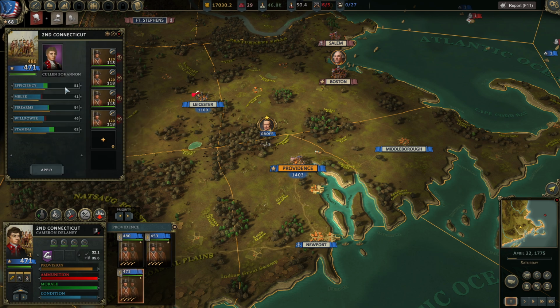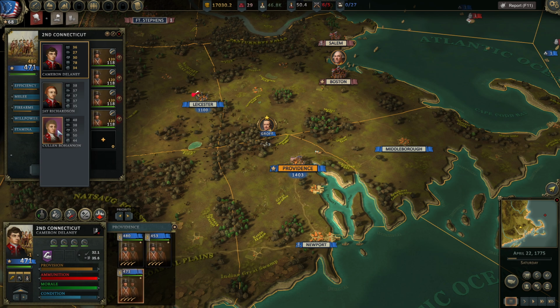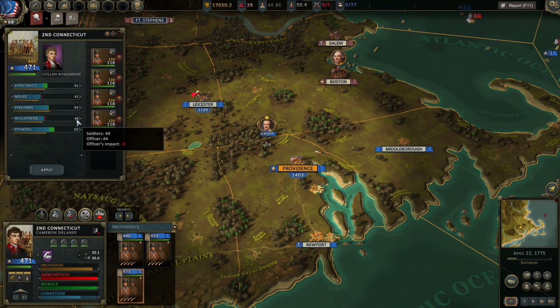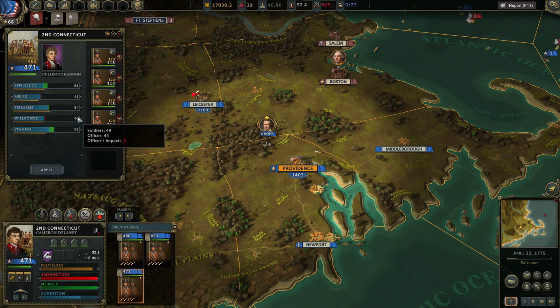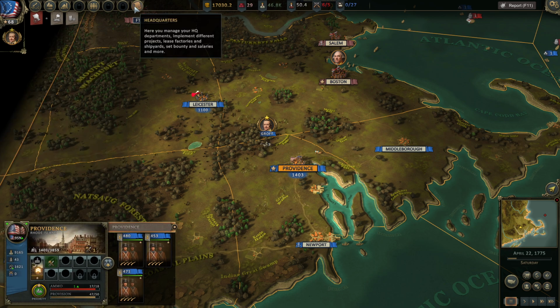Firearms is 54. Willpower is, ow. So Cameron is not the better officer. Colin is. So we'll go ahead and select him. Has a little bit more willpower, a lot more firearms. Melee, we're trying to avoid that, efficiency we truly enjoy in stamina. Go ahead and put him there.